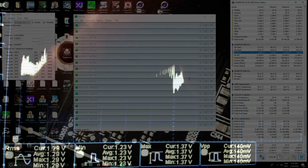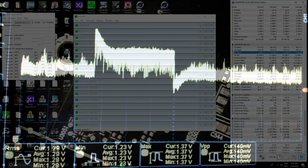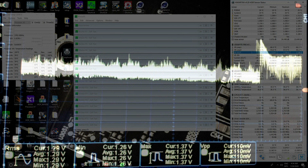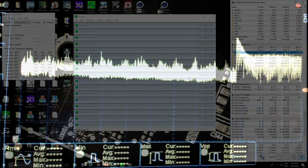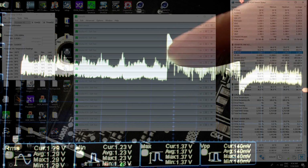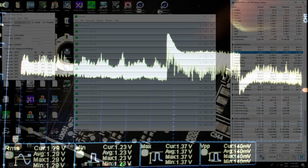So, as before, if we scroll through this, we have Prime95 doing Prime95 things for the initial part. Then we get to the spike here, which is Windows going, oh my god, the user touched the mouse, stop everything, I need to predict what the user is about to click on or something. I'm assuming that's what Windows is doing. I don't actually know what it's doing. It's just the only thing I can think of.